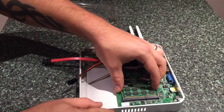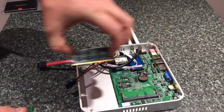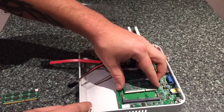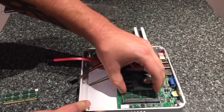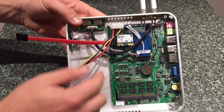Basically just pull those silver prongs apart and you'll see the old RAM comes out nice and easy. Then here comes the new 8GB version — just slide that in at the bottom there. And that's securely placed. So as you can see, you've now got your new 8GB in there.